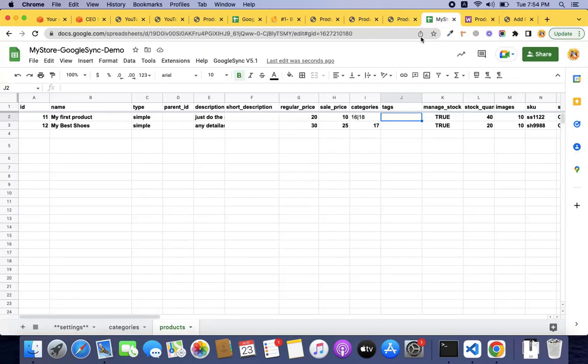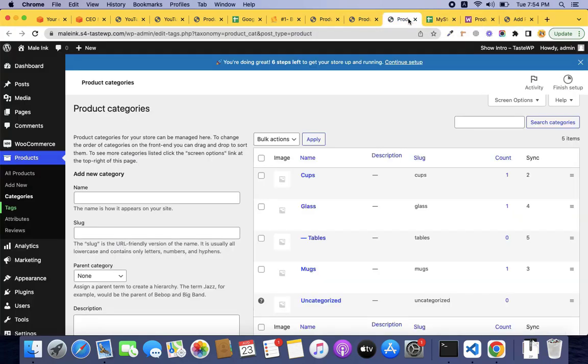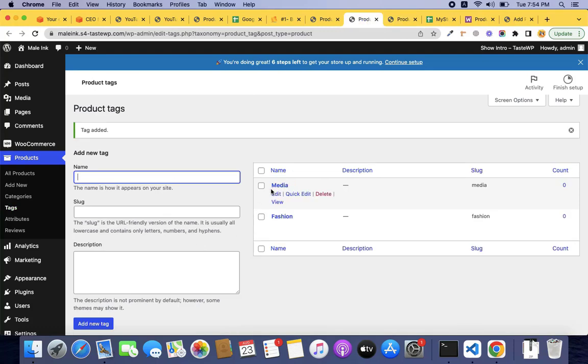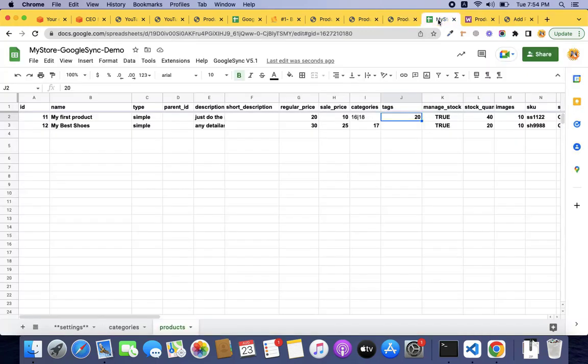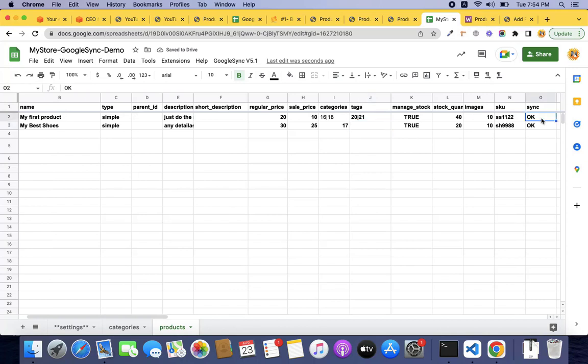Similar to categories, just add the ID of the tag, and if you want to attach multiple IDs, just note the ID of another tag, which is 21, so 20, pipe sign, and 21. Then click sync data.